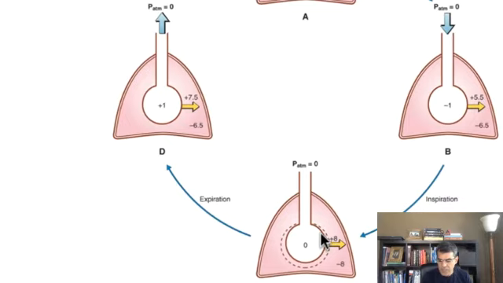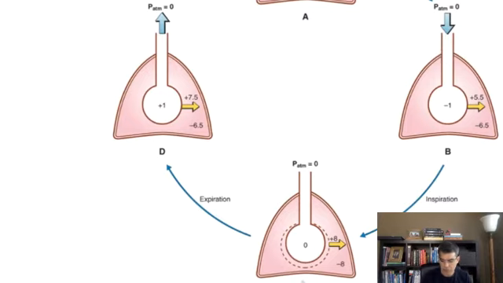As you pull the visceral layer out, the space inside the lung also is going to expand. When the space increases, as a result, the pressure inside the lung is going to go down and air is going to go from higher pressure to lower pressure. So air is going to come in. Air is going to come in until the pressure here and here becomes equal. This is the end of inspiration.